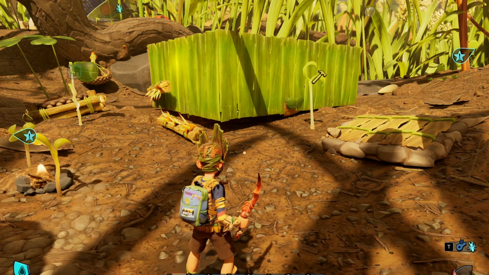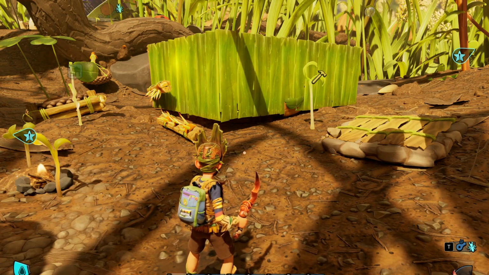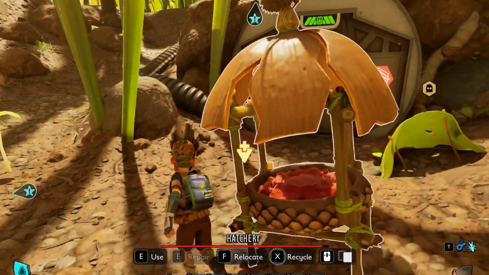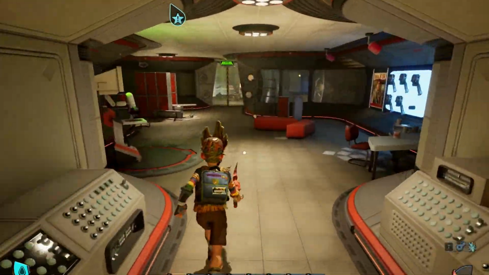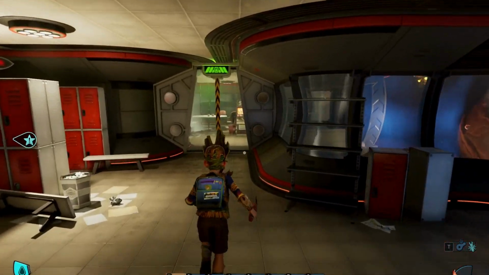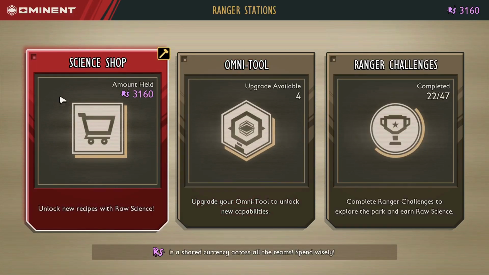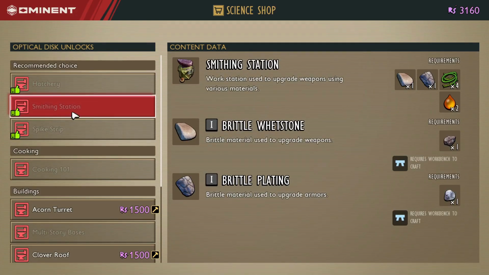In this video, I'm going to show you step by step exactly how to make and use a smithing station in Grounded 2. To be able to make them, we first need to run into this research center, I think it's called, and then go into the ranger station here, and then go into the science shop. You need to get the smithing station right here. You need to purchase this one. I have already purchased it, and I think it cost 500 science points if I'm not mistaken.